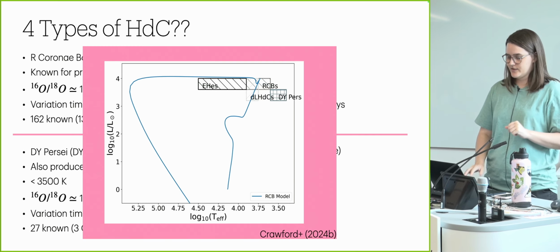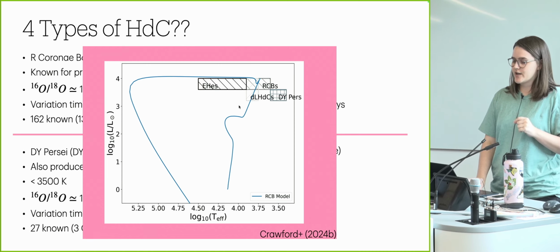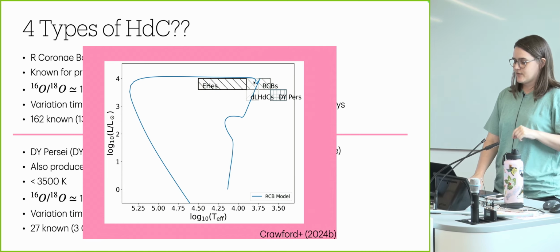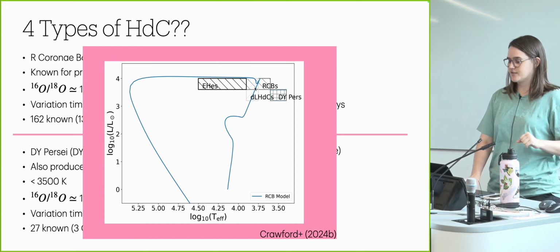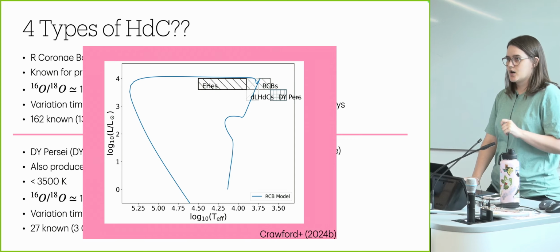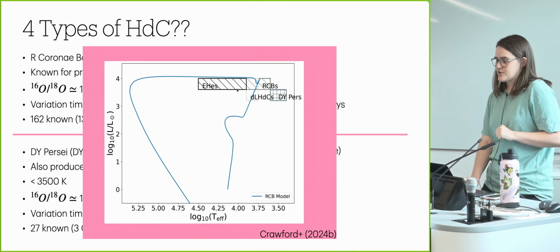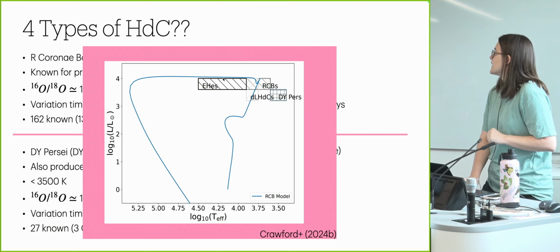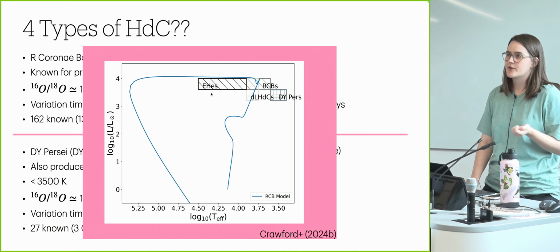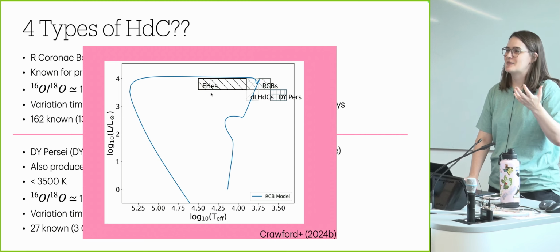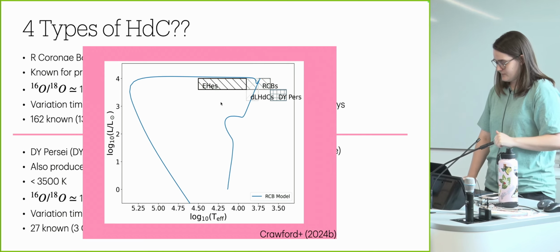And rather than reading all of this, I'll give you an HR diagram, which is much easier for everyone. So here, up in the supergiant region of the HR diagram, we've got the R Coronae, which form this kind of box here, the dustless HDCs, which are mostly overlapping with these stars. We've got the Dewey-Percy variables, which are believed to be like cold R Coronae, and I'll talk more about that later. And we have the extreme helium stars over here, which are like warmer versions of the R Coronae in a way. Now, the extreme helium stars are also carbon rich. It's just that they're warm, so you see helium lines instead of carbon molecules, and so it's a little weird to call them an HDC, but we live and we learn.